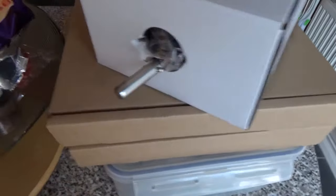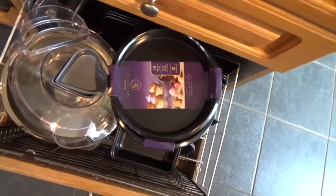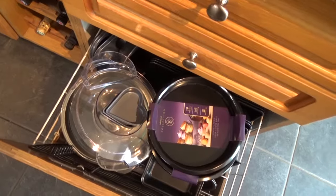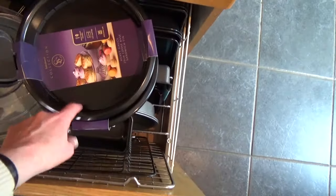What was I saying? Yeah, I've got to find a place to put these. These are all just spare bits, like I've obviously never used a bit. Or maybe I'll just determine whether I use them, and if I don't, I won't keep them. But I'm hoping that once all these trays are thinned down, there's going to be more room in here, because that's the spare bowl for it, in there. And all my cooking dishes, you know, baking dishes.